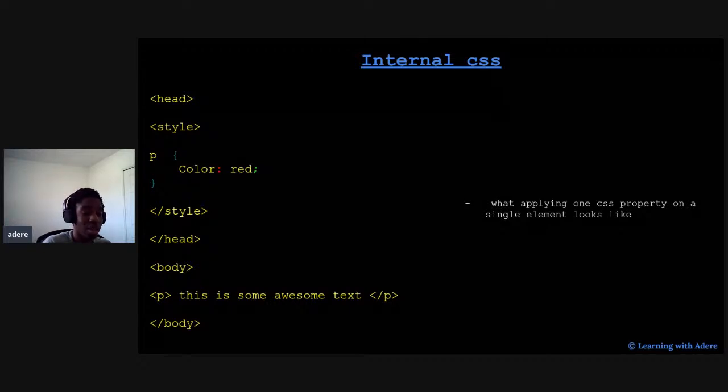Then I have an opening curly bracket like this. And then I can go on the next line, and then I can write the name of my CSS property, so color. Then I put in my colon to show something's following after. I write the value of my CSS property, in this case it's red. And I put my semicolon off to end the statement. And I also want to put my closing curly bracket like that. And that pretty much styles the P color, so it displays as the color red.